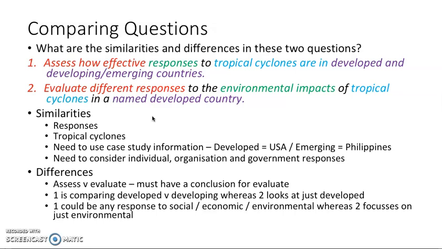One is comparing developed to developing, whereas another is just evaluating those in a developed country, just USA, rather than Philippines. And one could be any response, social, economic or environmental, whereas two focuses purely on the environmental. So you can see that although they're quite similar, they're also very different. And this is why it's so important to look at the different questions.